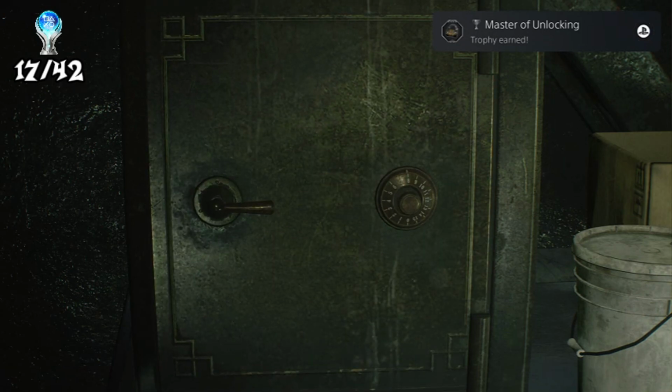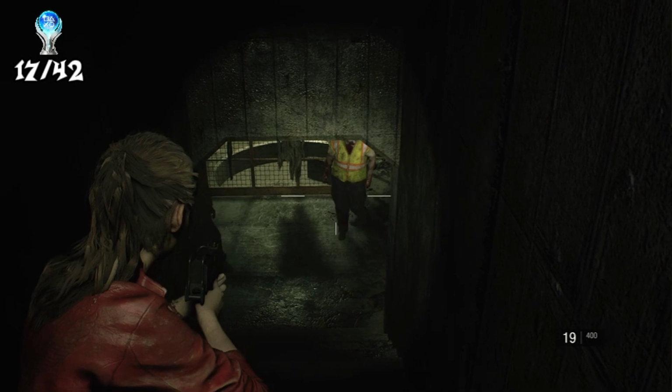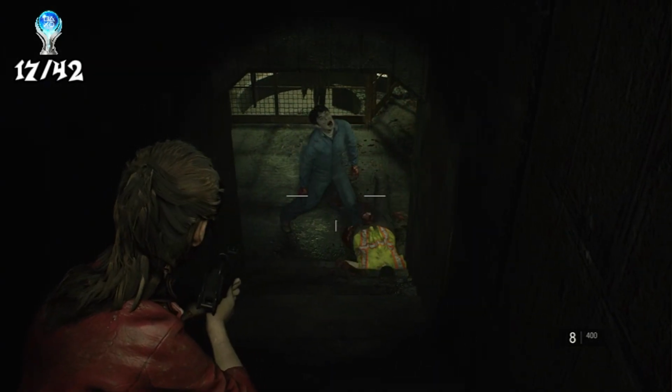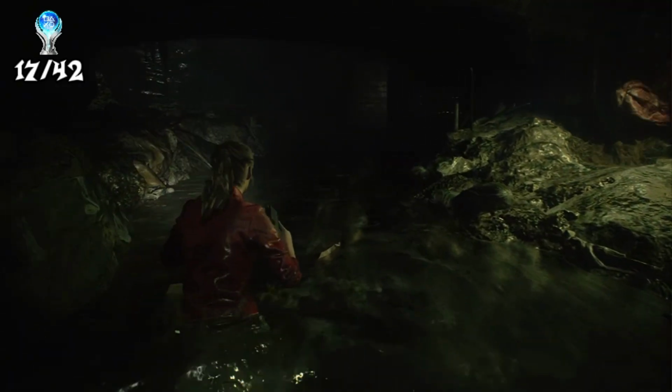Upon opening this final safe, we earn the Master of Unlocking trophy, proving Jill isn't the only one to hold that title. While running through the hordes of zombies, we are introduced to the Geodudes. They are quick, hide in the water, and have a devastating grab attack if you don't escape from it.